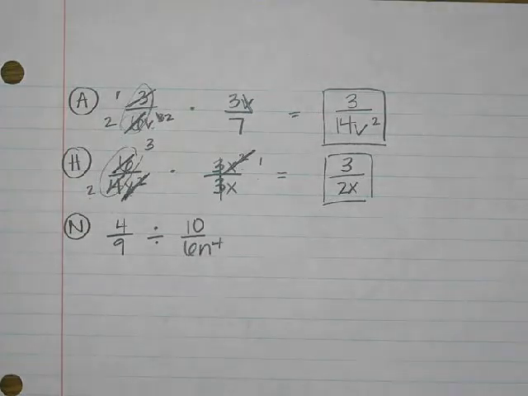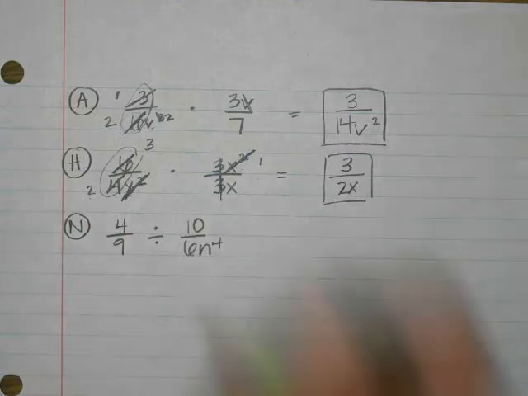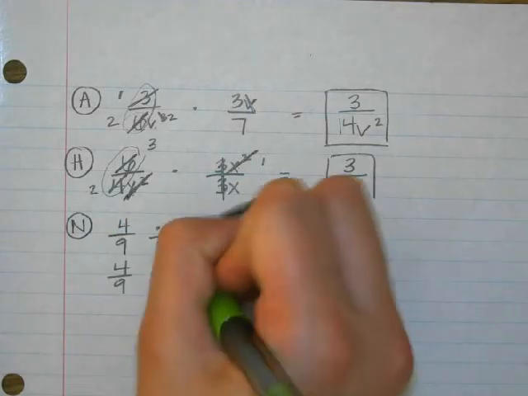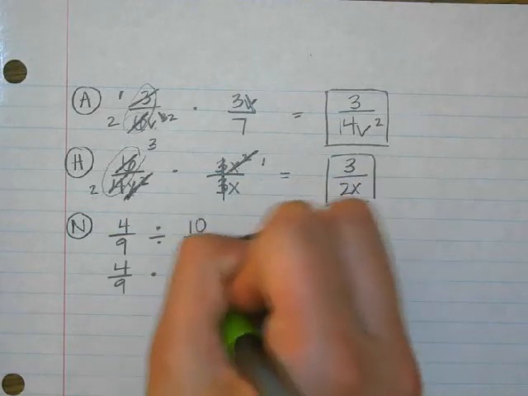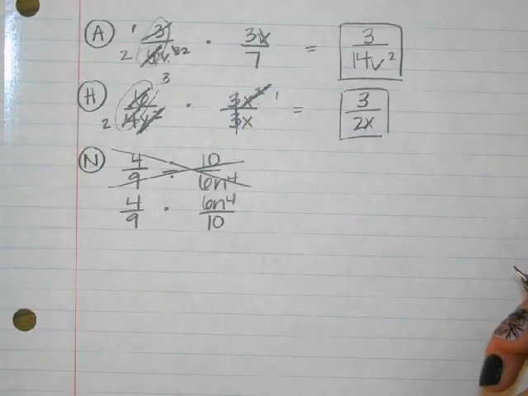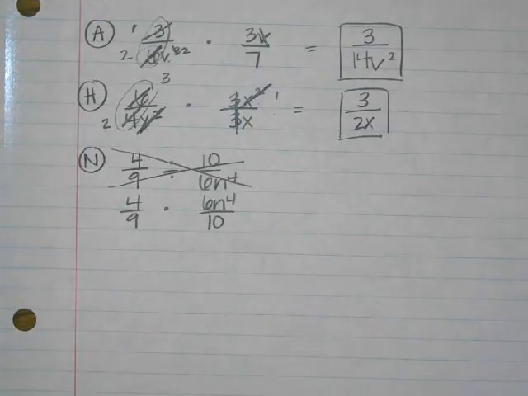So these problems are divided. So what's our first step? Keep, change, flip. Keep it, change it, flip it. So we keep 4 over 9, and flip the 6 over 4. Okay. So that's the actual problem we're doing. Don't say it out loud, but see in your group if you can figure out what you should be doing. Don't shout it to the class, but you can talk in your group.